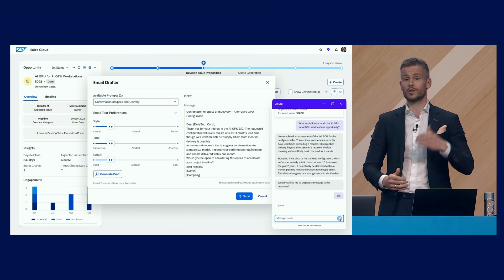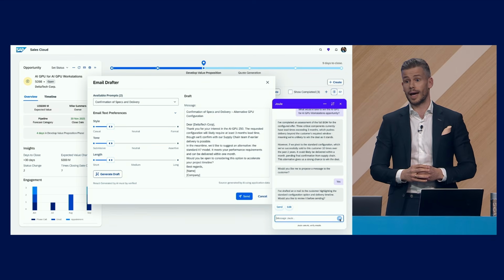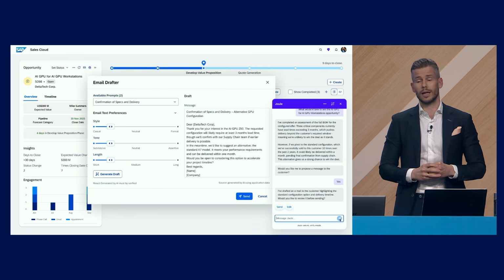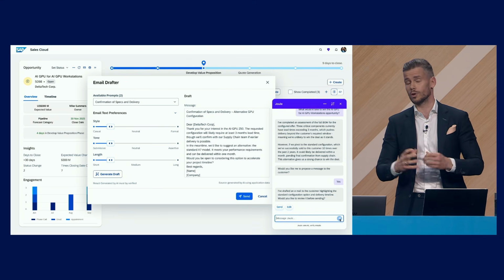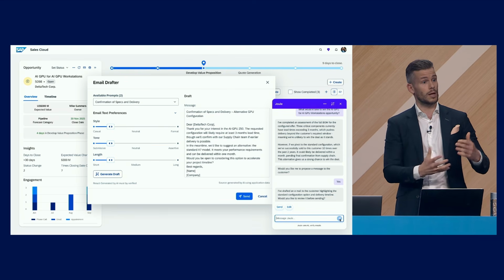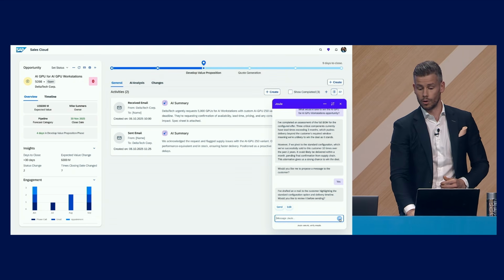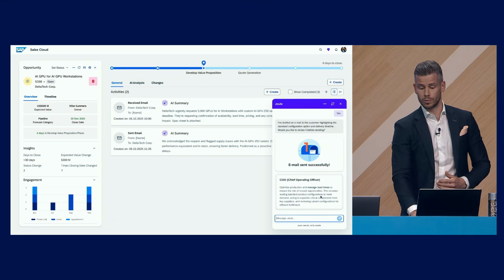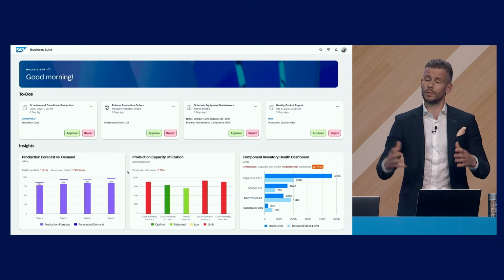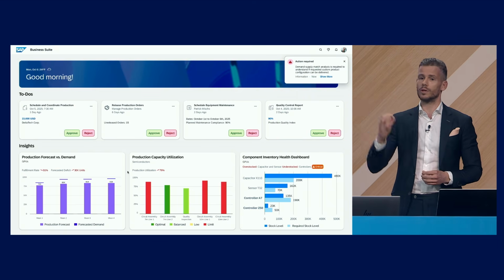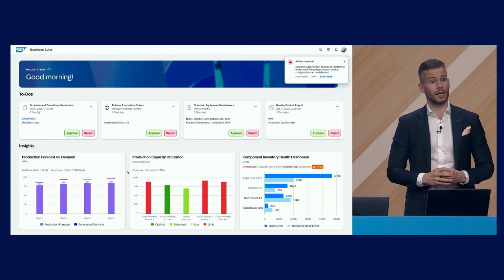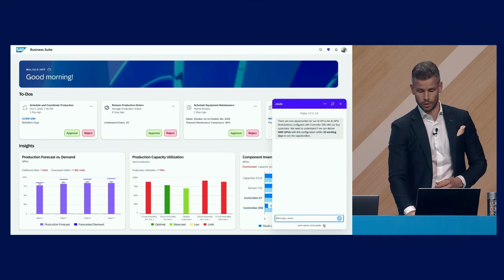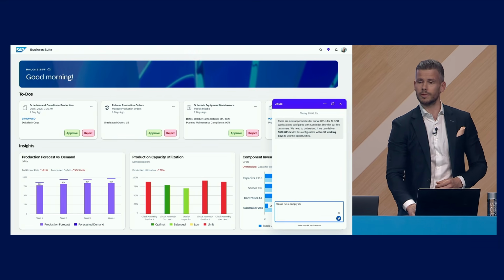What we want to do is have Jules write an email to the customer and highlight, hey, we are going to try and do our best to deliver that custom configuration on time, but at the same time, would you be willing to change your mind and go for a more standardized approach? So we send an email, and the next step would be to work together with the COO. Why do we want to work together with the COO? Because we still want to understand, could we actually deliver that customized configuration within the 30-day lead time? That's exactly what we are going to ask.